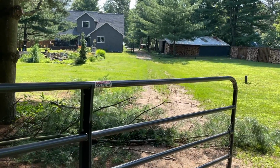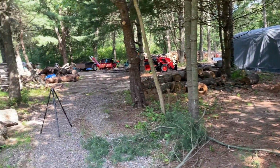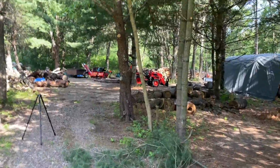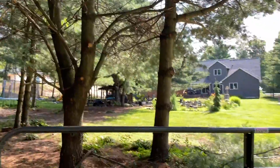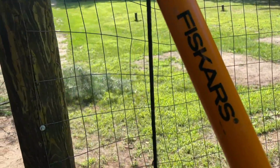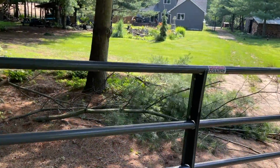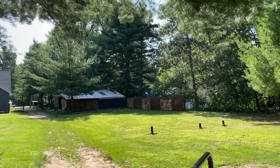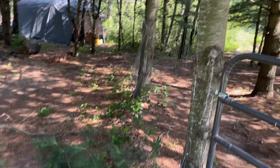All right, so the last time that Rick stopped by here with his dump truck and drove in here, we kind of realized we had tight access getting in. A lot of these branches were hitting the top of his truck. So what I've done so far, I went and grabbed my Fiskars pole saw and I trimmed up some of these lower hanging branches that were hanging out, and ones that were low enough where I thought they would probably hit the top of his truck.